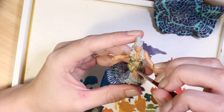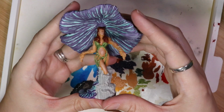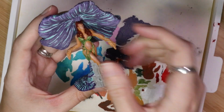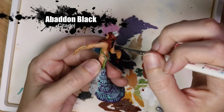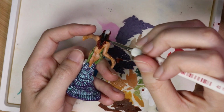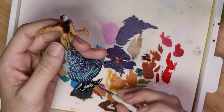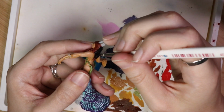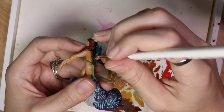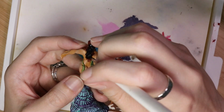You'll notice I move the mini around a lot. I like to see it from a bunch of different angles so that I can see, am I missing any spots? This is the next day, and you see I did base in her hair, but I realized that made it super Poison Ivy-y, so I'm going back in with Abaddon Black and painting it black. Figured, for an Underdark type creature, maybe having less color to the skin and hair and all of that would make sense because they exist in a light-less environment.